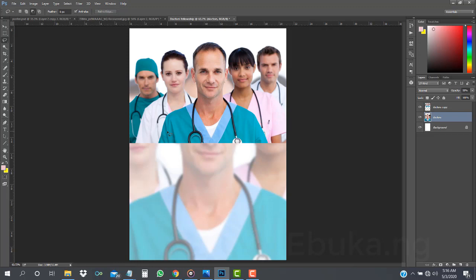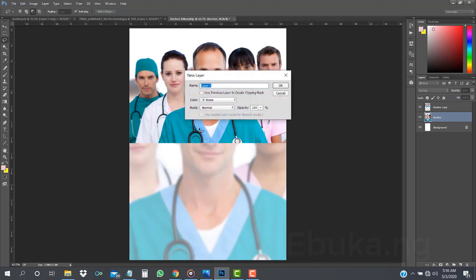So watch what I'm going to do right now. First of all, create a new layer with Control Shift N. You should know that by now. I'll name it Parallelogram. No, that's too long.